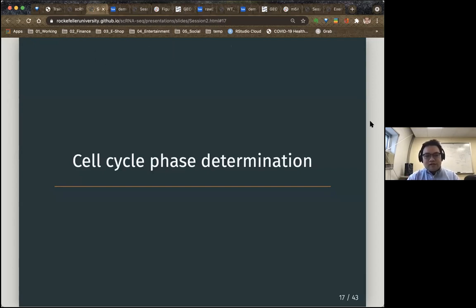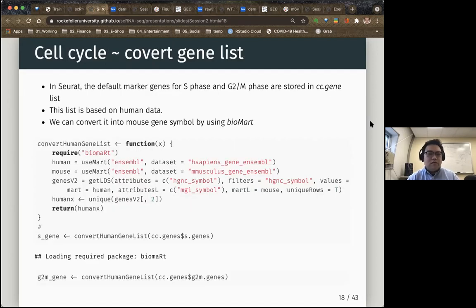Okay. So next step, we want to introduce how to determine the cell cycle phases. In Seurat there is a very simple way to determine cell cycle phases. They use marker genes.